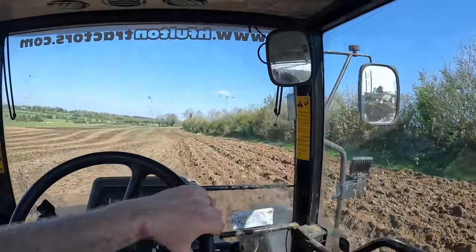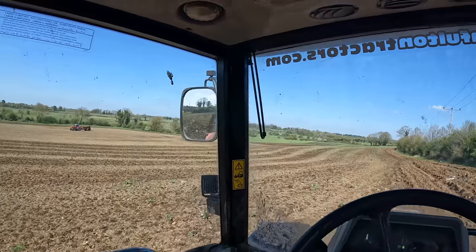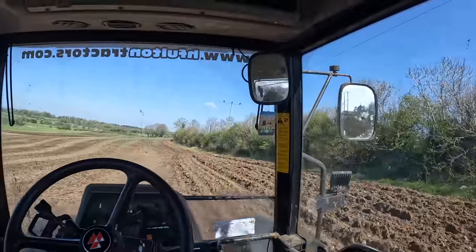And this is the next day. We are plowing away here. We finished our beet ground up there, and we've started on our maize ground. Father Phil is putting out dung. He's nearly there. 7618 looks very well on the dung spreader.